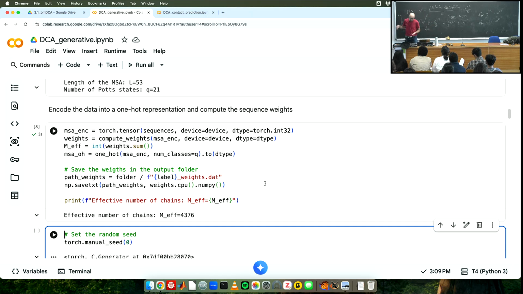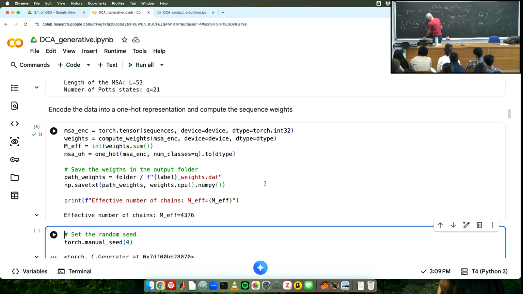So you count how many sequences are closer than 20% to you, and the weight is 1 over this number. The idea is that you want to give less weight to sequences that are close to many other sequences, because these are all maybe related by phylogeny.